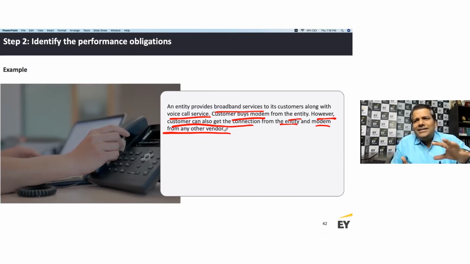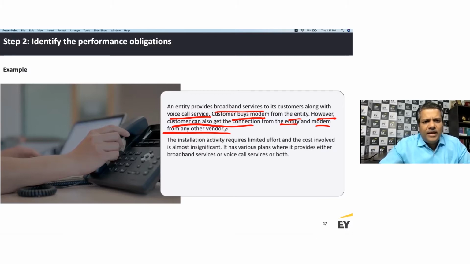You can buy broadband services, or if you don't want to buy broadband, you can buy voice services. So there are multiple things which I'm selling here, and you're free to choose what you want to buy, and they're not interdependent. Of course, you need the modem to provide the broadband services, but you can also decide to bring in third party equipment, and I can still provide you a broadband service or a voice calling service, etc. The installation activity here requires limited effort, is largely plug and play, and the cost is also insignificant.